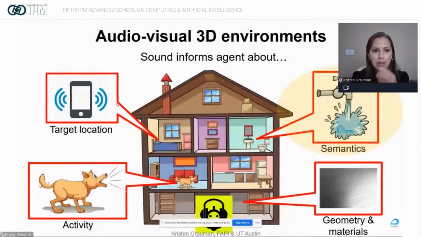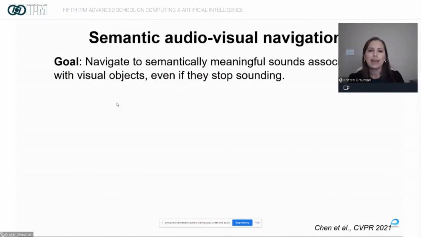All right, so I've shown you then an example of navigation. I'm going to continue talking a bit more on navigation and show you how to bring in semantics for this problem. So in what preceded, I didn't really talk about what these objects were that we were finding. And they could be an arbitrary thing, a sound ringing, a phone ringing, or people singing, or anything else like this. However, in the model I showed you so far, and even in the platform simulations I showed you, there was a disconnect between the physical instances of these objects and the sounds they make. Furthermore, we had so far been assuming that the objects would always keep sounding, so we could just keep listening for them to go find them.